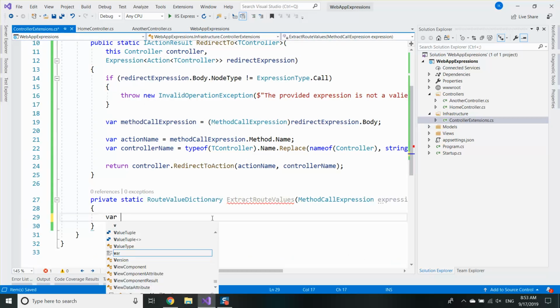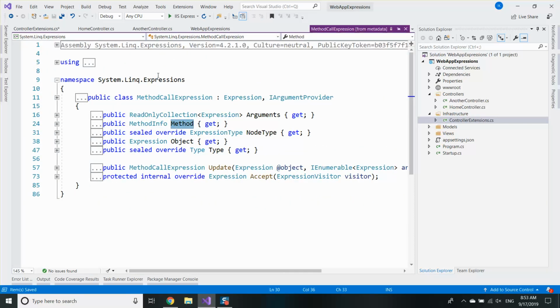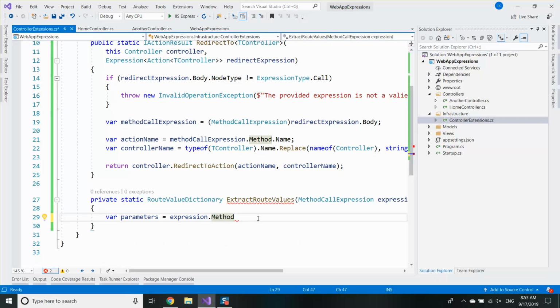These are available in the method info by reflection. So to get the parameters, I will have to use expression dot method, which is a normal reflection. We are no longer using expression trees here. That's normal reflection, which allows me to call GetParameters.